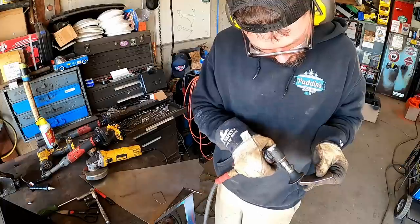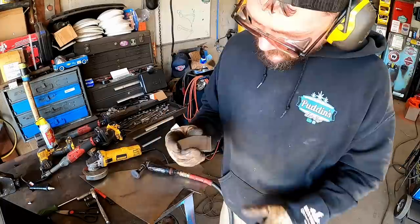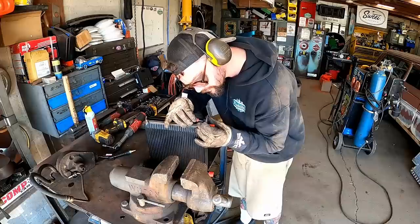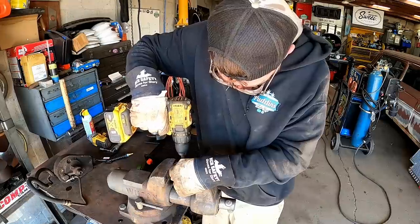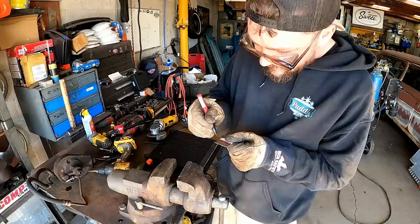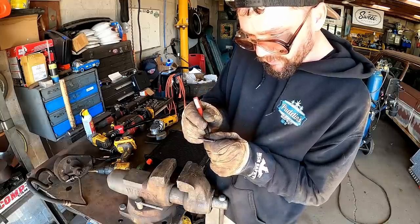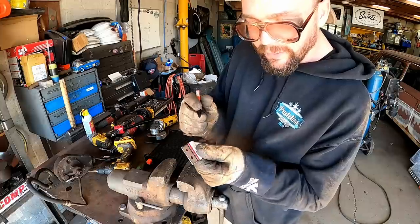There's one. There's two. These things are pretty close to the same. This one's just slightly longer. I think we may, how are we gonna do this? Maybe we'll drill us a couple holes on here to be able to spot weld through.